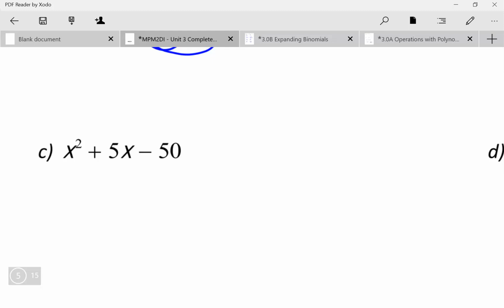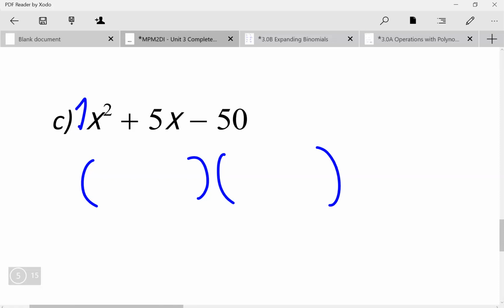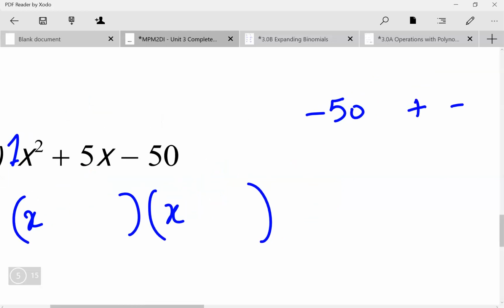But the simple trinomial is really like the simpler part of this factoring. So hopefully we'll see that it's not too complicated what we're doing here. So again, we see that this is a simple trinomial because there's a 1 in front of the x squared. Nice and easy. Let's look for two numbers that multiply to negative 50. As soon as I see negative 50, I know that my numbers will have opposite signs. So one of them is going to be positive, one of them is going to be negative, and they have to then subtract to give me my middle coefficient, or the positive 5 here.